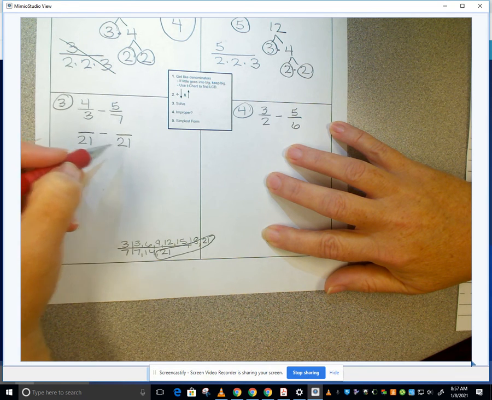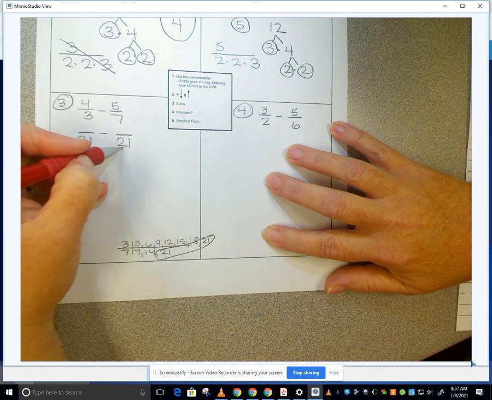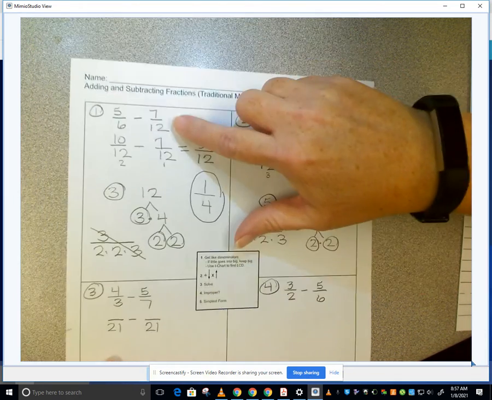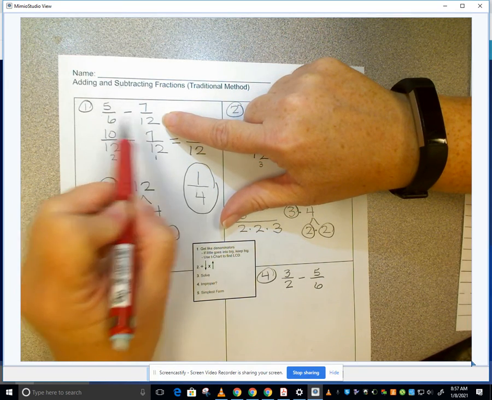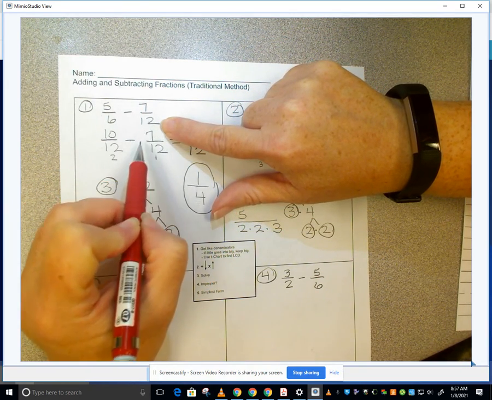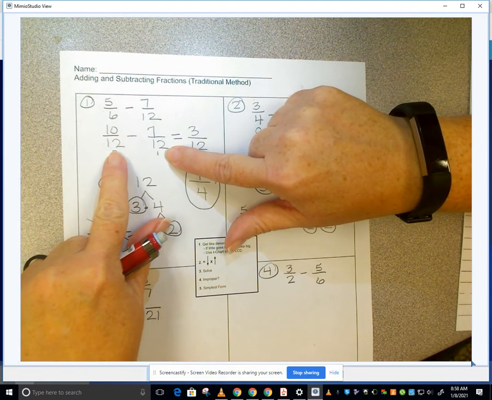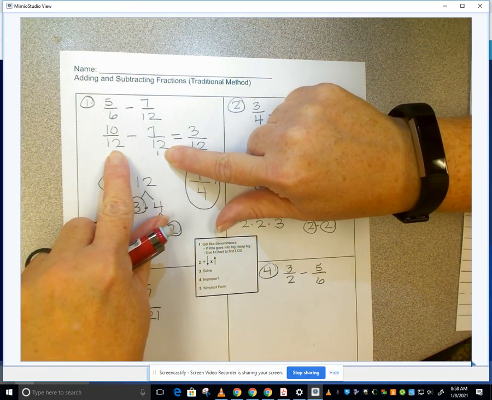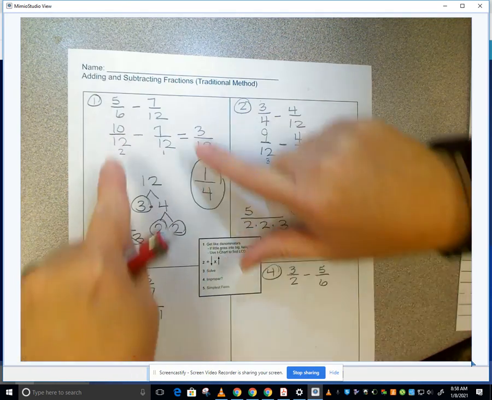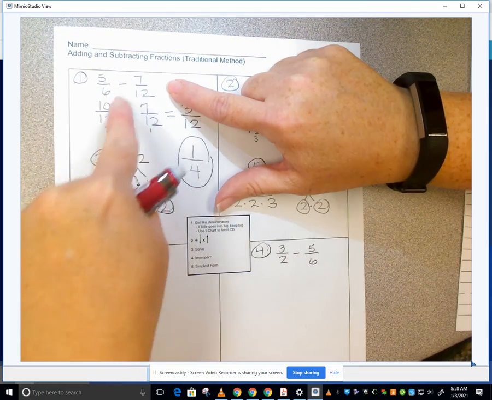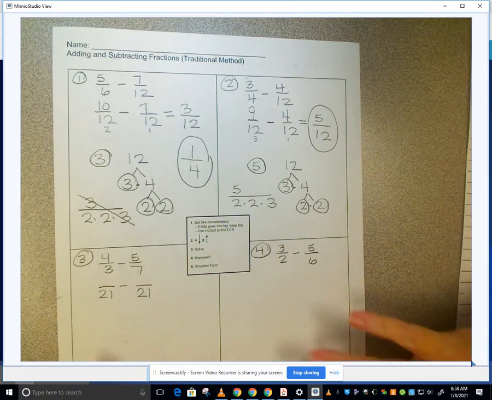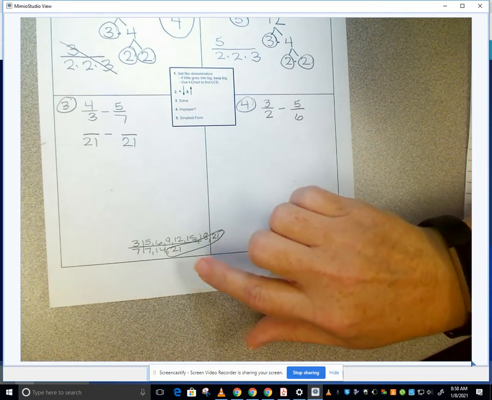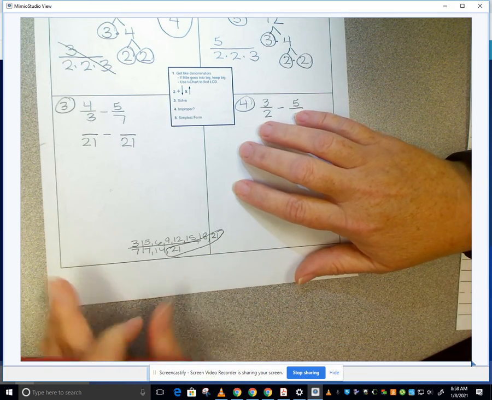But oftentimes, it may not be the lowest denominator that you could use, and that'll make you have a larger number to work with. For instance, look at number 1. If we had said 6 times 12, we could say 72. We would have had to use 72 down here. And that's a big number to work with. So by being able to, if little goes into big, keep big, that helps us stay in check. And also, sometimes using these T-charts can help us keep from using a number that's too large.